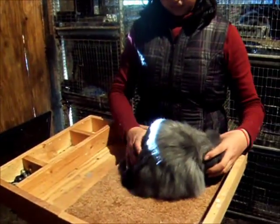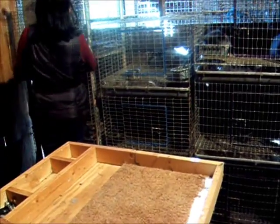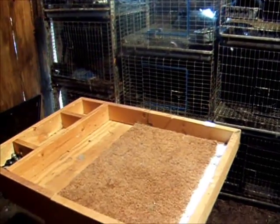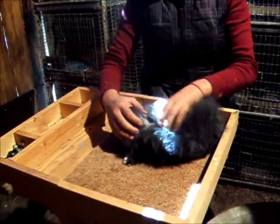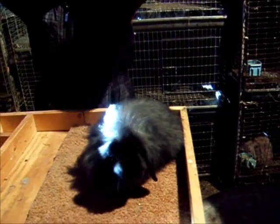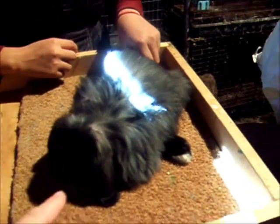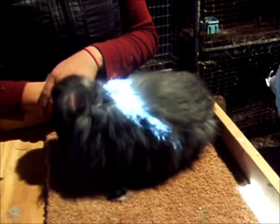Here's something that can apply to all rabbit breeding. This can happen if you have a very small litter of any breed, especially if you have a doe that's a really good mama. If you have like one, two, or three bunnies in your litter, the mama will overfeed them. Rabbits only nurse usually once a day but their milk is really rich. If she has a really small litter, she can overfeed the babies, their bellies get too big, and you get what they call splay leg. You can see this little girl's legs are coming out to the side — that's what she has. She gets around just fine and is perfectly healthy otherwise.